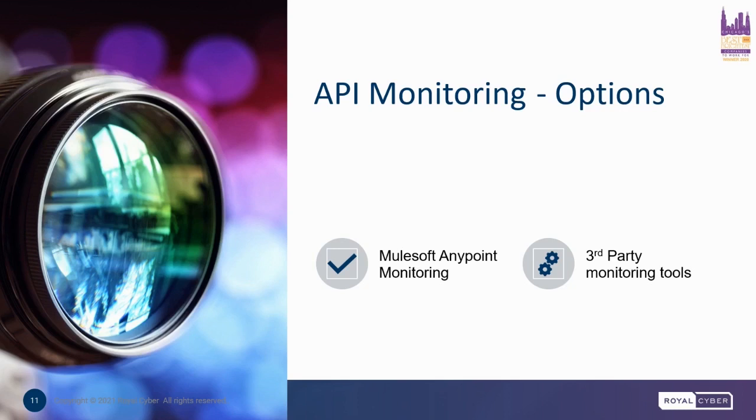The first and the most obvious choice is to use MuleSoft's own Anypoint monitoring solution. And there are other options as well, like exploring some other third party solutions. Now, with customizable dashboards and alerts, a lot of dependency mapping capabilities, and instant access to historical data. Let's see how API monitoring with all these features is accomplished using Anypoint monitoring solution.